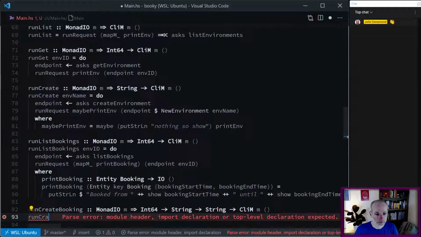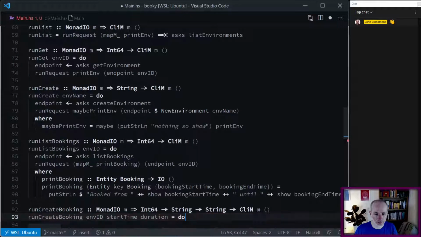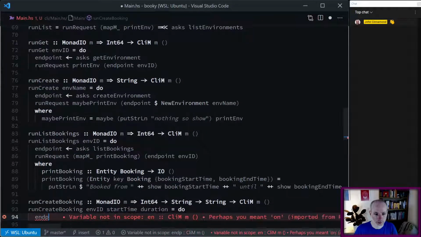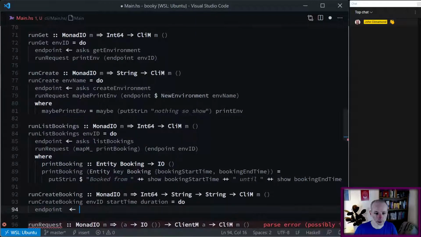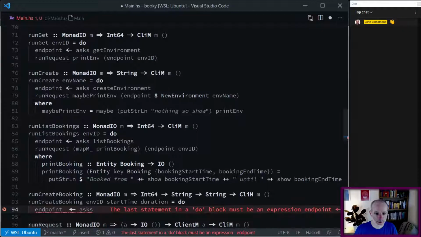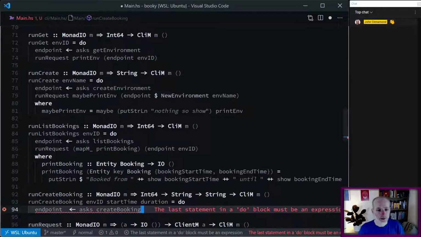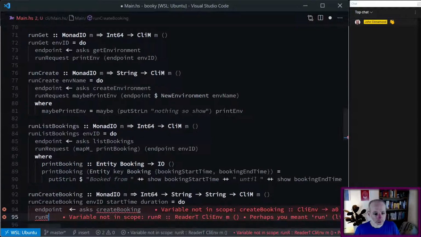So run create booking n by d start time duration equal to do. So endpoint will need to get. I don't think I set this one up, but we can say asks create booking, and then we can say run request.